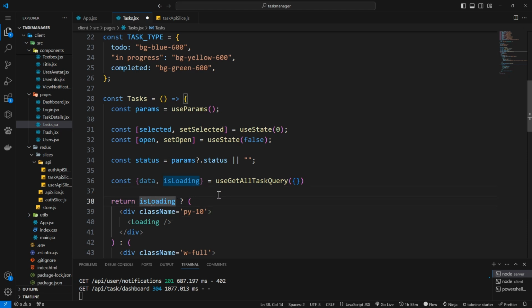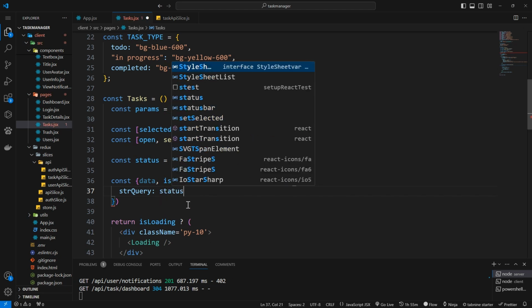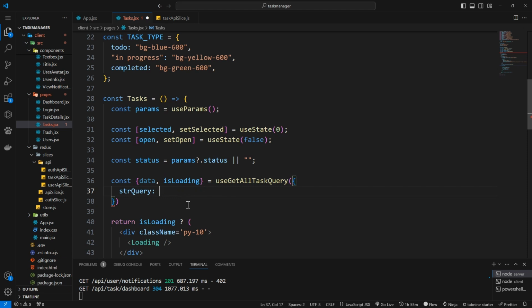Now we can pass the various queries, right? String query, this will be equal to the status, right? Now it should be status.